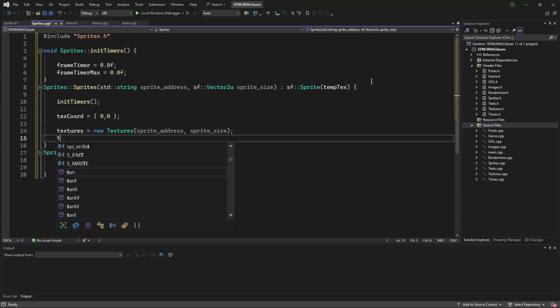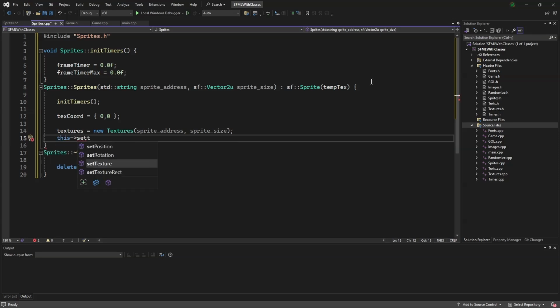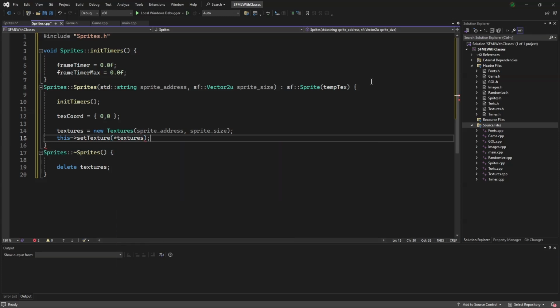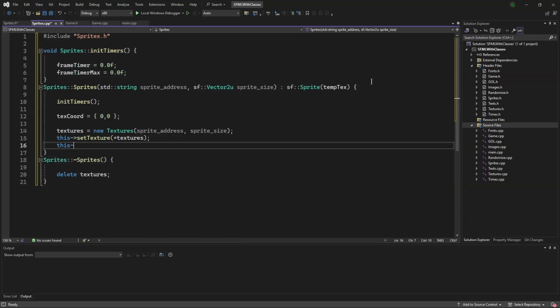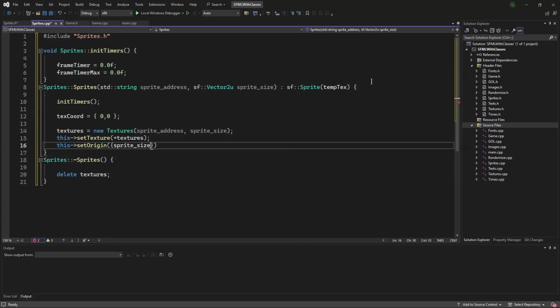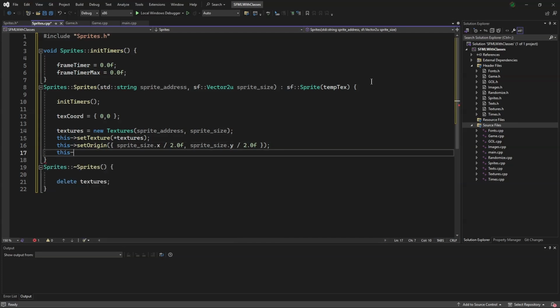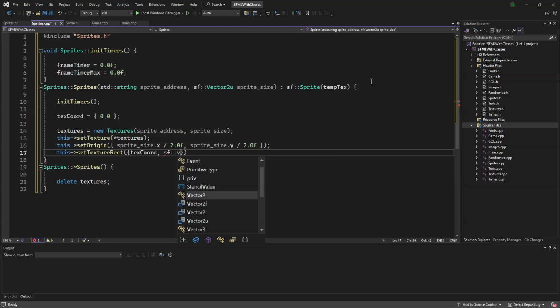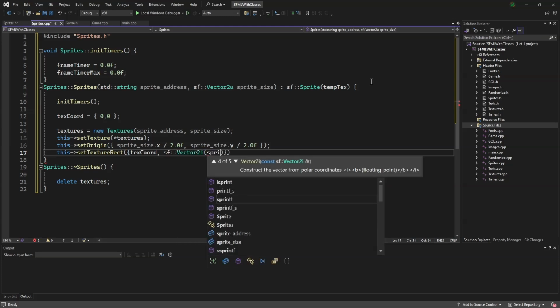We will then say this set texture as pointer textures. We will then say this set origin as sprite size dot x divided by 2.0f, and sprite size dot y divided by 2.0f. Lastly, we say this set texture rectangle as text coord, and sf::Vector2i sprite size.